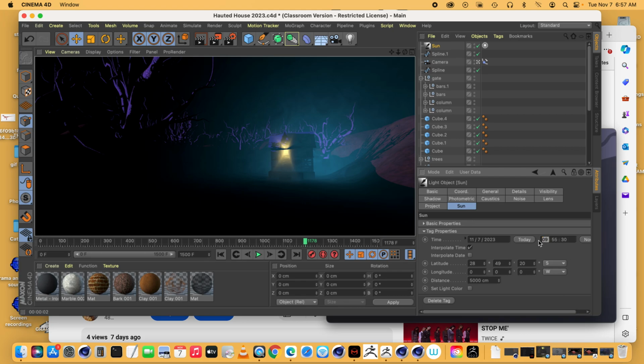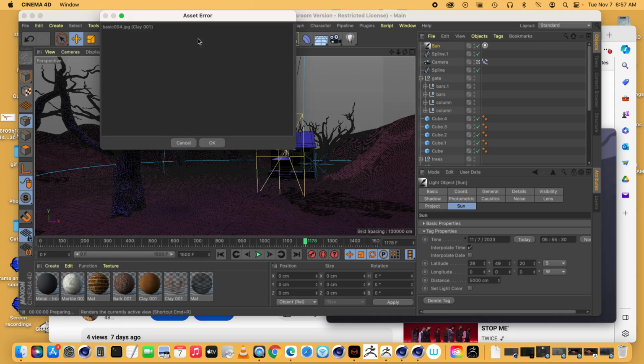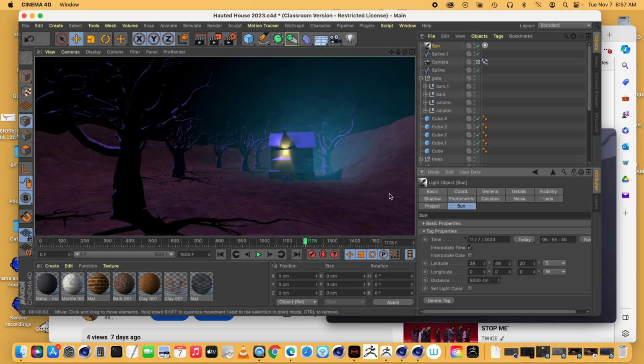So let's try this, see what it does. That's getting there, you know. So you just have to goof around with your time, your latitude, longitude, and the distance. So these things to get the direction of the sun right, so it casts a shadow.